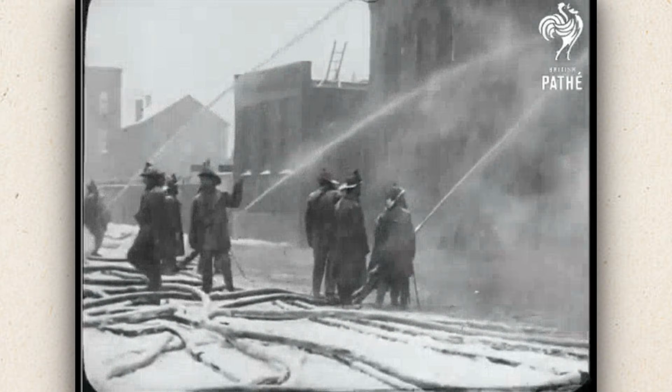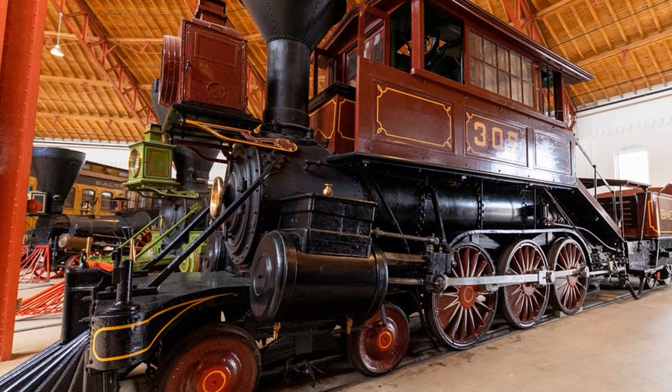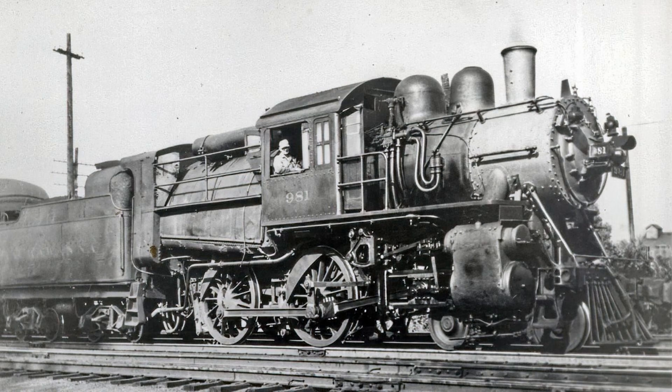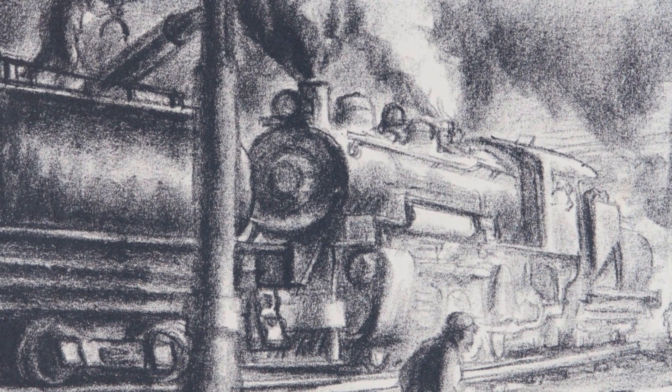The fireman stays at the back, standing on the tender deck with almost no shelter, exposed. He is shoveling coal through twin fire doors into that 70-square-foot firebox while the whole locomotive is moving at 60 or 70 miles an hour. Winter, summer, rain — it did not matter. Some railroads eventually added little roof panels and side curtains they called anthracite cabs, but most did not bother. The fireman just dealt with it.